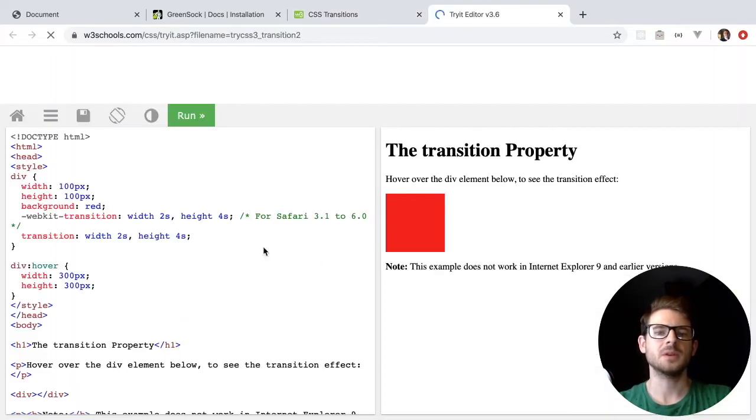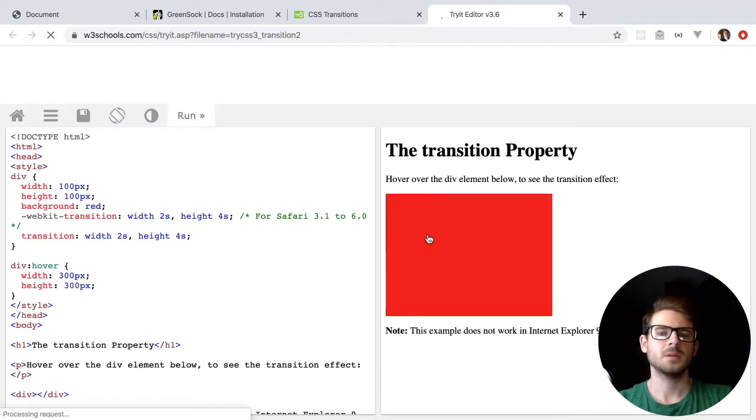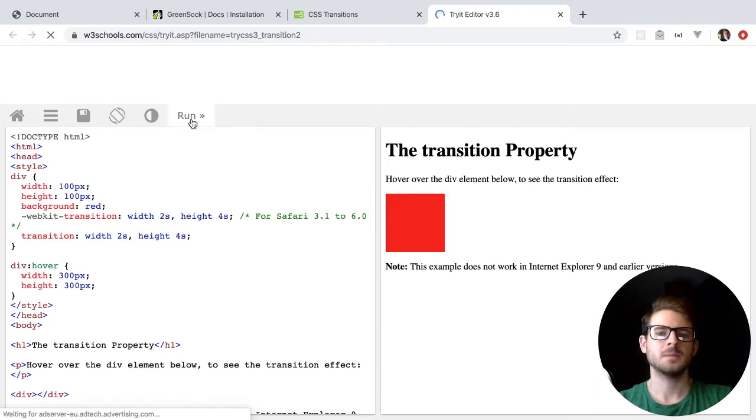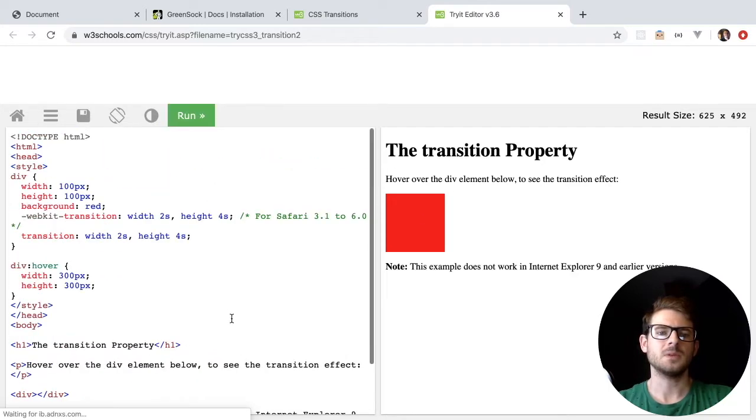Let's see how they do it. Does this even do anything?